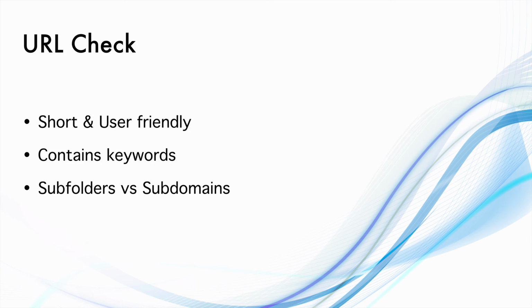So this is a debate that a lot of people have: subfolders versus subdomains. A subdomain is considered a completely different domain, both in terms of indexing in the search engines and also while passing link juice. So a subfolder would look like www.yourdomain.com/whatever-folder, but a subdomain would look like subdomain.yourdomain.com. So that is considered a separate domain in itself.